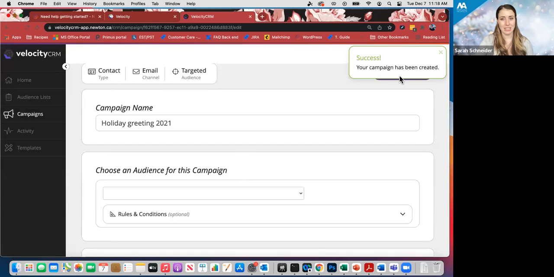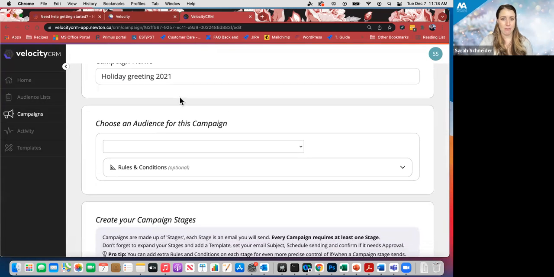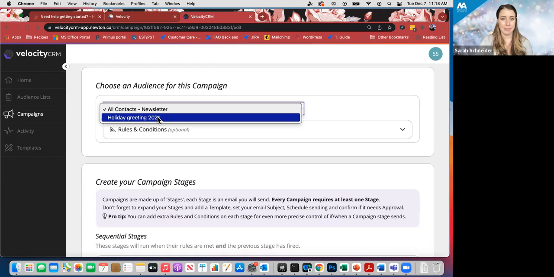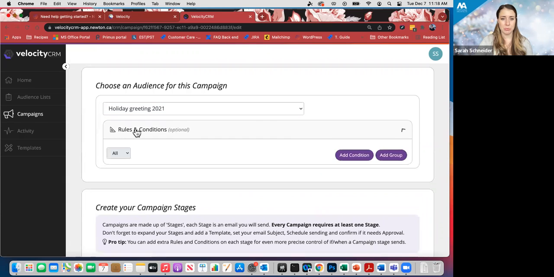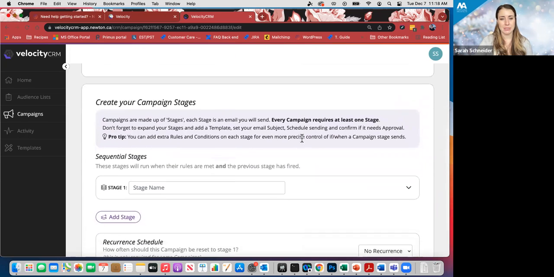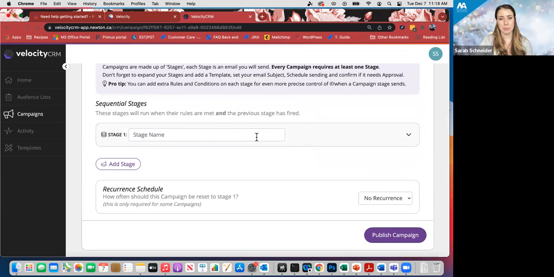All right. You can see the summary of the type of campaign up here. From this step, we're just going to plug in the audience list, plug in the template, and schedule the campaign. So these are the last steps we're taking. All right, from my audience list options, holiday greeting. So just click the drop down, choose your list. And then by opening this rules and conditions, we're not going to need these for this type of campaign. So we can just scroll down to the next step, which is the stage. So this is important.